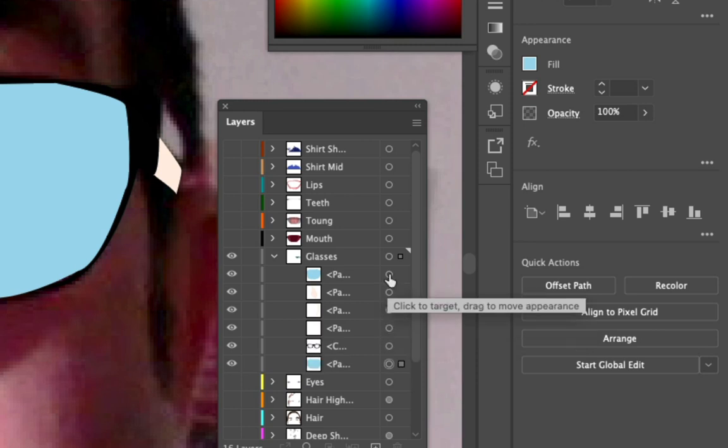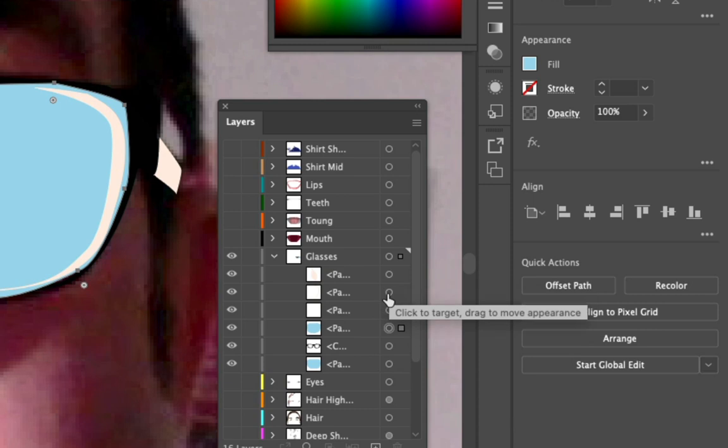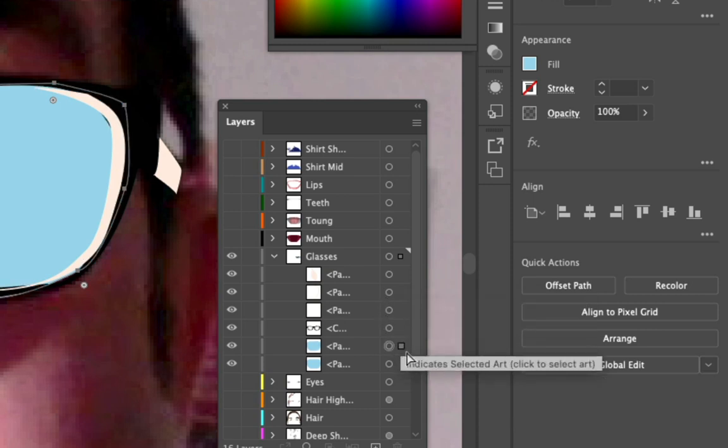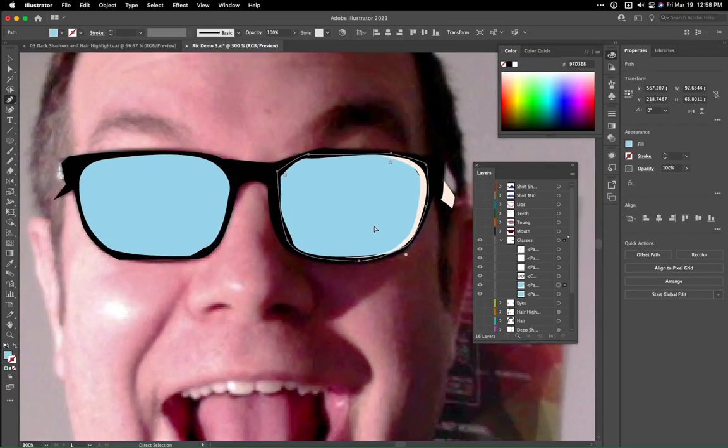There we go. Same thing here. Behind the glasses, there we are. And actually, I might want to move that up above the white area, or maybe move my white area below that.